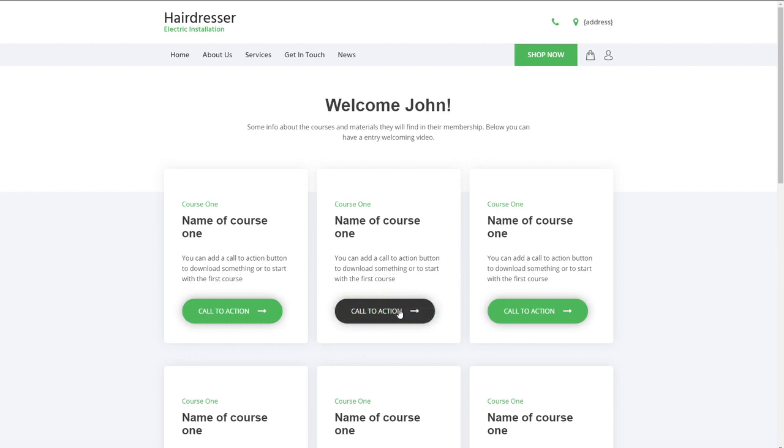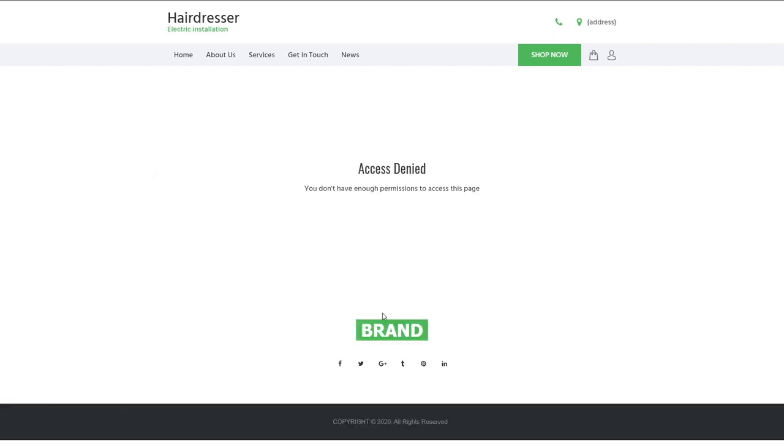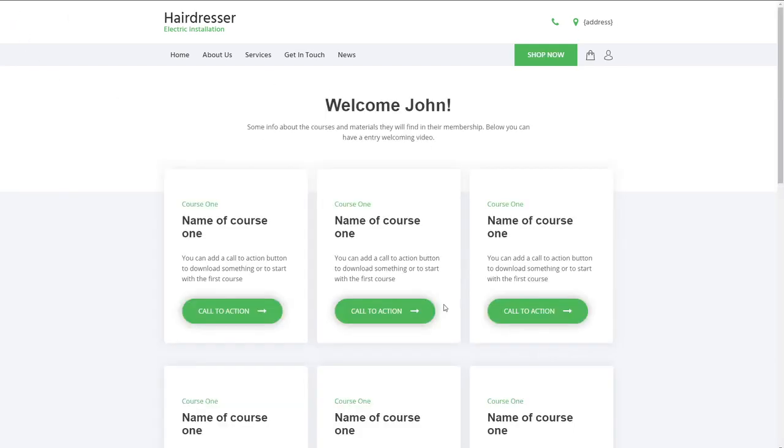Now let's click and see what actually happens. If you remember, to these two, we added the lesson 1 and the lesson 2. But as you can see, we don't have access because those videos, those pages were limited for other membership groups. So you get this message, access denied. So how do we actually give people access to these pages as well when they sign up?